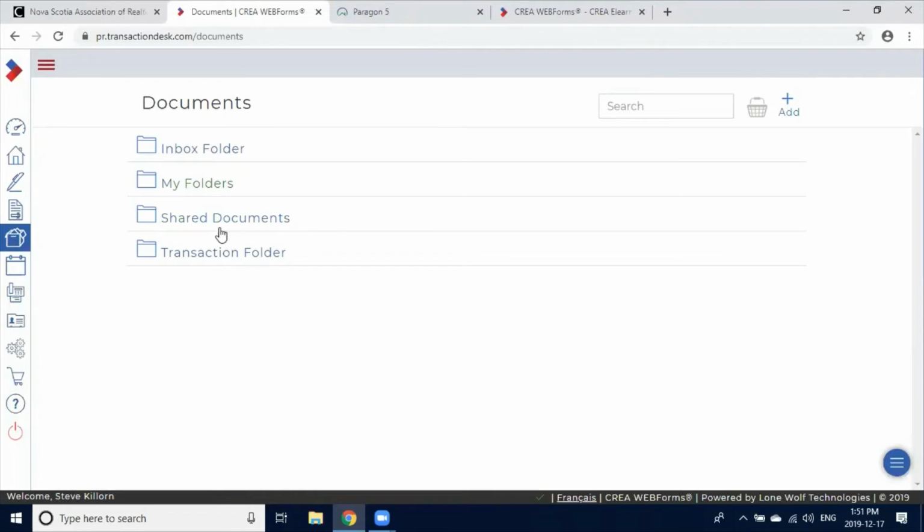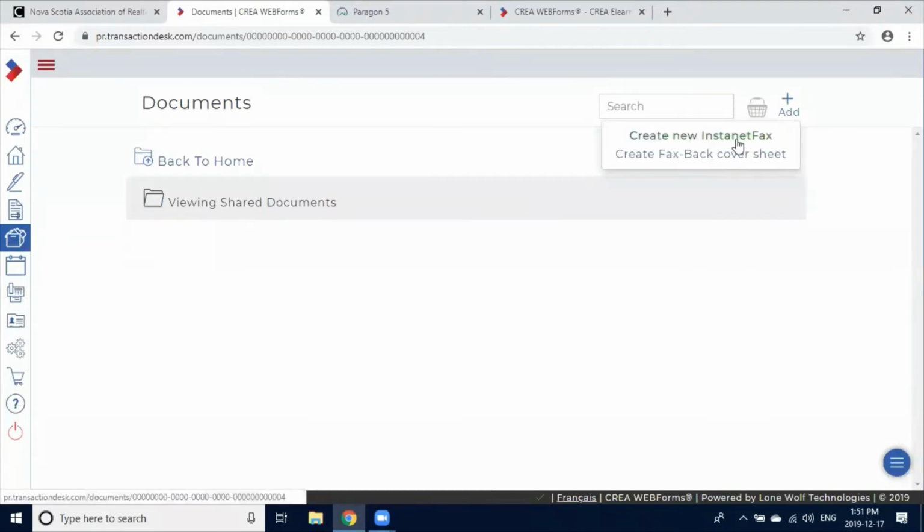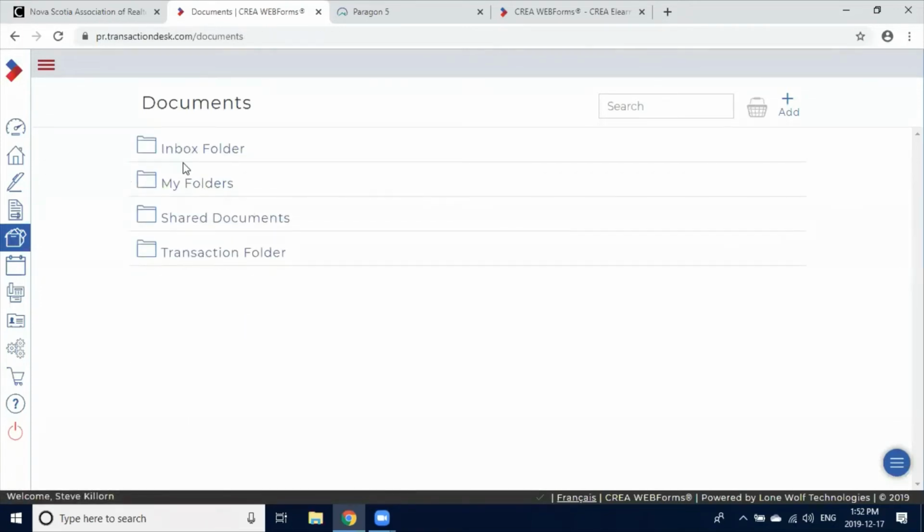This is just very, how can I put this? So add a document, create a new instant fax, right? It's very limited in what it can do. So for example, in my list here, when I go to view shared document, all I have when I click on the plus sign is new instant fax or cover sheet, right? It's not like the be-all to take your information and throw it all around. It just has very limited use as to what you can use with those inbox folders. All you have to do is click to the top where it says add, and it'll show you what you can actually put into those forms or folders and documents.